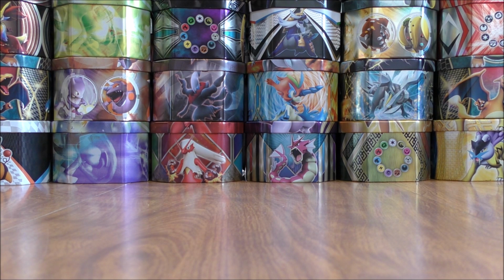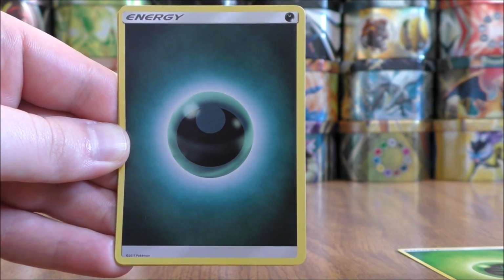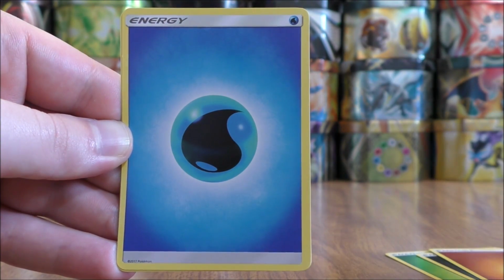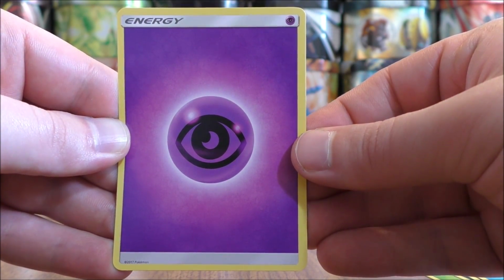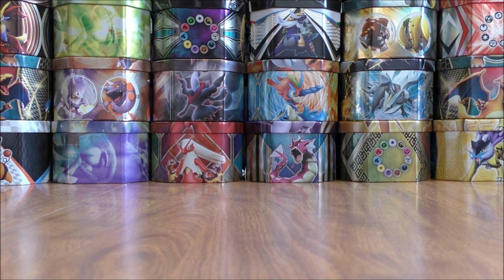Now on to the energy in this deck. 20 total energy, 5 different basic energy types. So there are 8 grass energy, 3 darkness energy, 3 fighting energy, 3 water type energy, and then 3 psychic type energy. So again, 20 total, and you're usually not going to have that many energy in a deck and not that many different types, but this deck really does work well together with all those different types of basic energy.